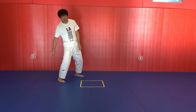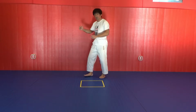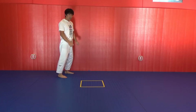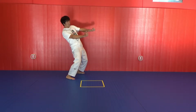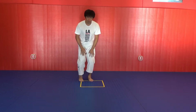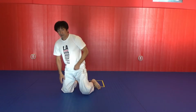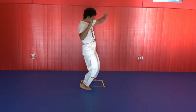So it's good to go like kouchi gari or ouchi gari. One more time. If I make a fake for ippon seoi nage or morote seoi nage like this, my opponent is going to try to stop. And my body goes leaning backwards like this, which means my weight is backwards. So it's easy to go for backwards throws, like ouchi gari or kouchi gari. I'm off balance, backwards. So what if you just poke my leg like this? Now your kouchi gari will work a lot. Instead of getting in all the way, you can just get in halfway.